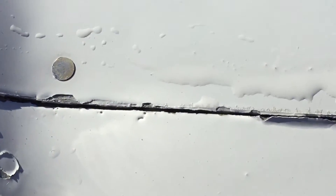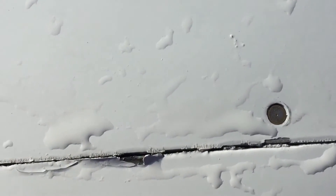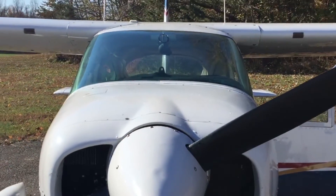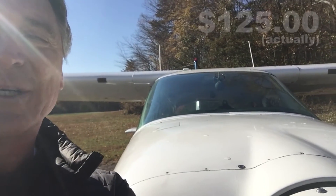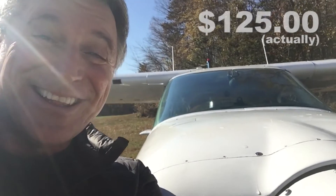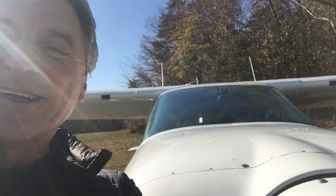That actually started to open up — there was a tiny gap, maybe a millimeter or two, certainly not safe enough to go flying. But right now it's all been fixed and it's begging me to go flying. The total cost of replacement was $100, so actually that's pretty good.